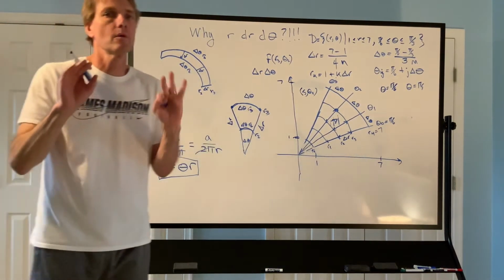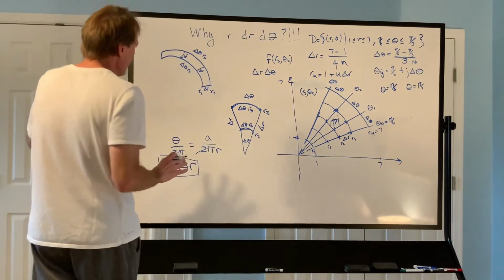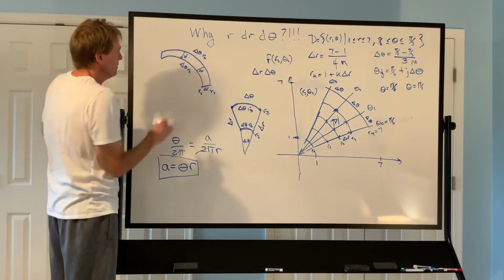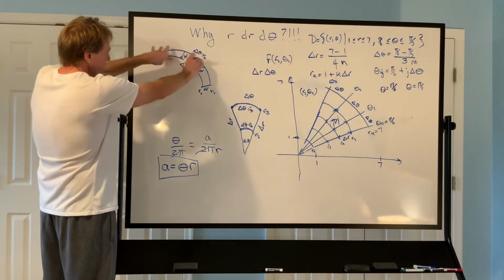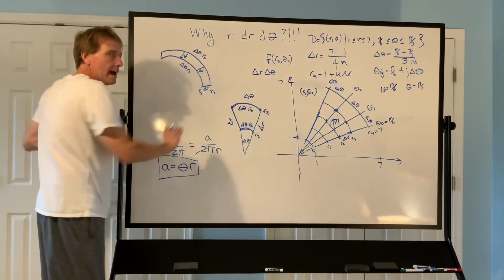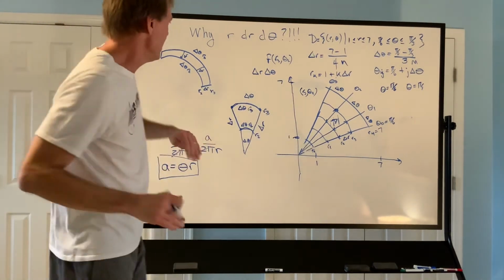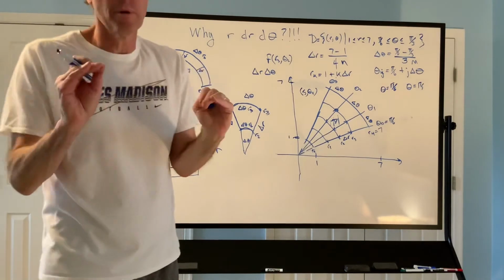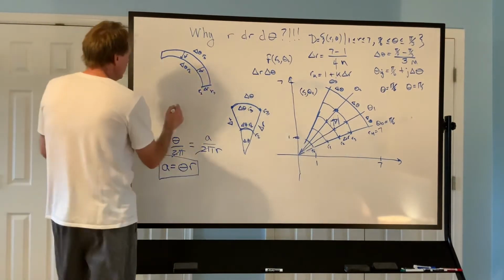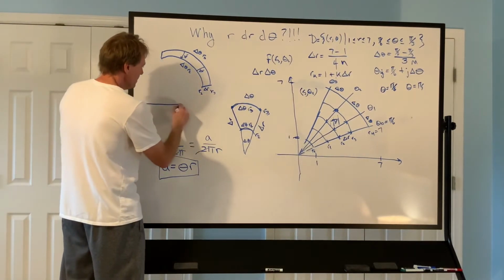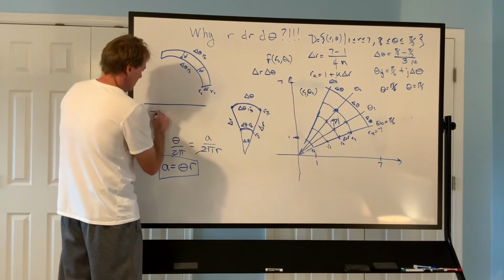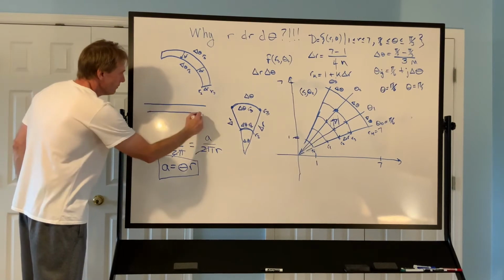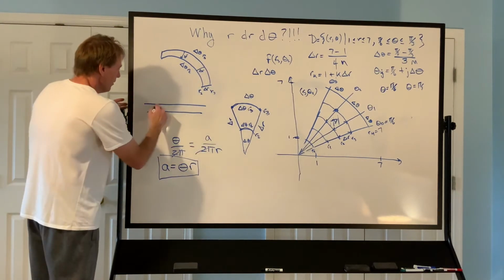Now this is where we're going to wave our hands. Imagine that I take this, now you're not going to want to do this, but imagine that I take this annulus and I straighten it out into something where I make this flat and this flat. The distance between these are always delta r apart, but if I do that, I get something that looks roughly like this. They're always delta r apart.